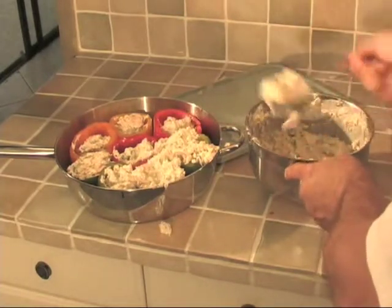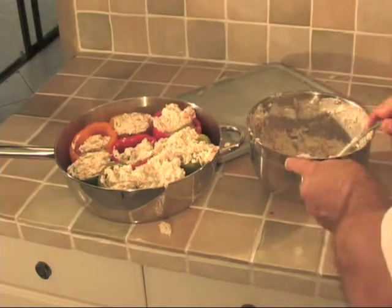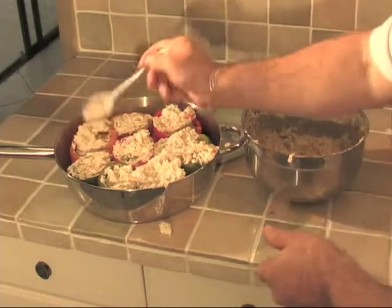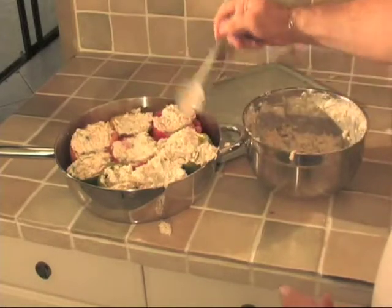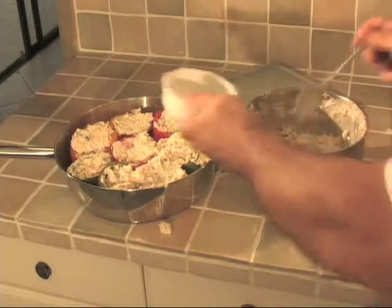Now, it's interesting that I don't do a lot of measuring. I really don't. I just kind of fill things up, and I like to fill up the peppers right to the top. They are going to swell up a little bit, so I kind of flatten them out on the top. Pack them good. Perfectly fit into that pan.